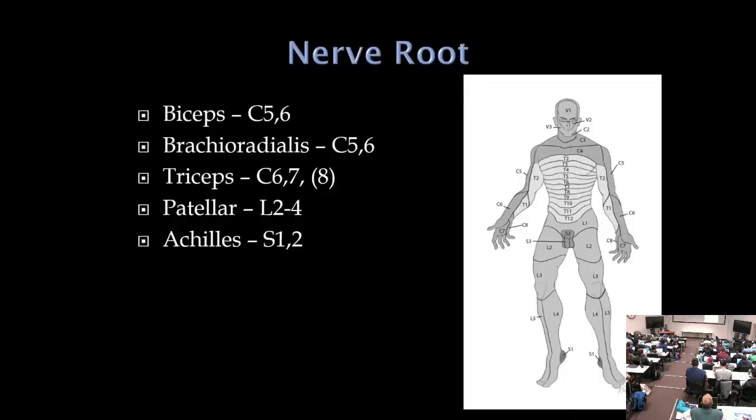With radiculopathy or plexopathy, numbness alone often tells you the lesion location. C5 is lateral arm, C6 down to the thumb. Don't worry if review books show C6 as the index finger — there's overlap between C6 and C7; the index is more consistently C7. Palm digits 2-4 is C7, fifth digit is C8, and medial forearm is T1. T2 is up to the chest area.